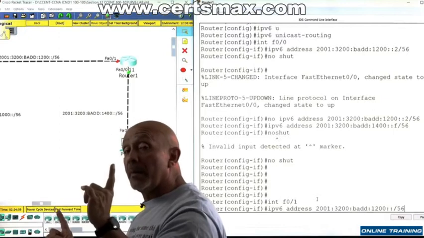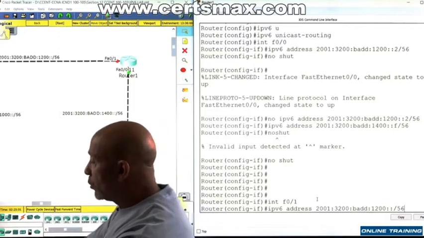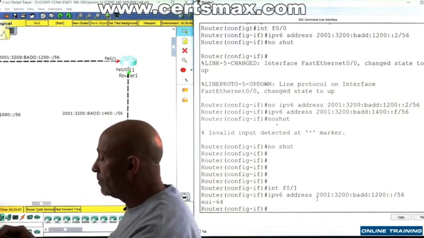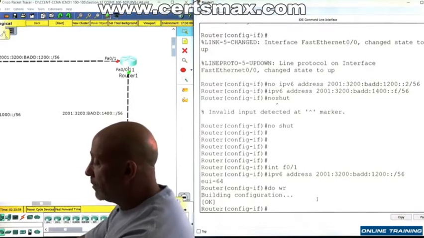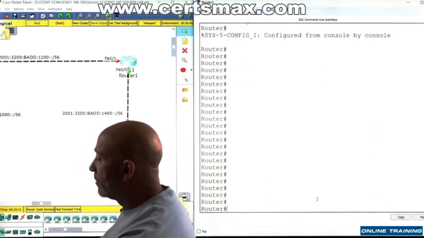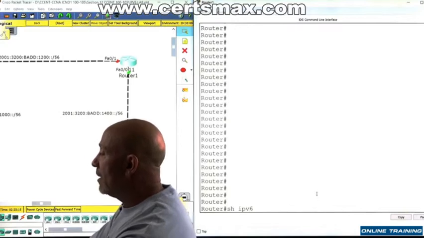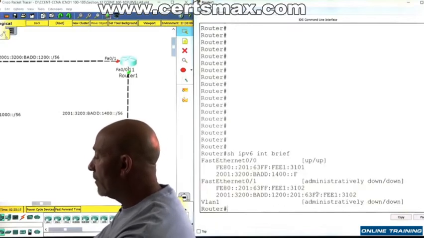I didn't put any IP address, I didn't put any number there, because we want EUI-64. Enter. Do WR. Let's do a Control Z and go to privilege mode. Do a show IPv6 int brief.